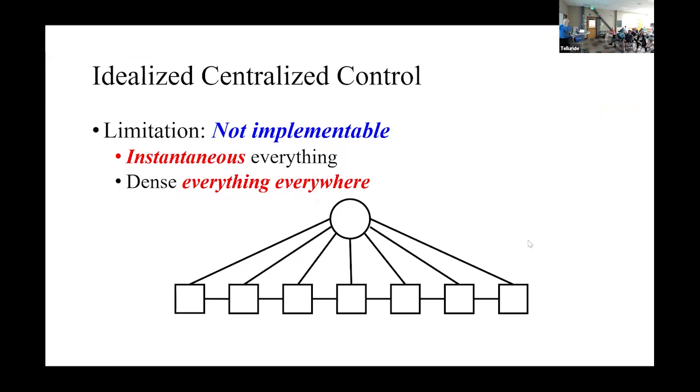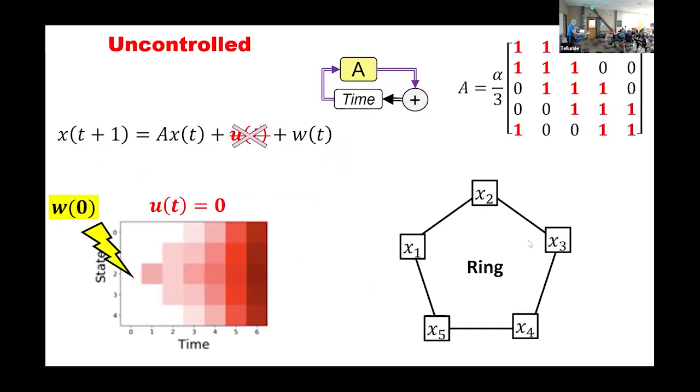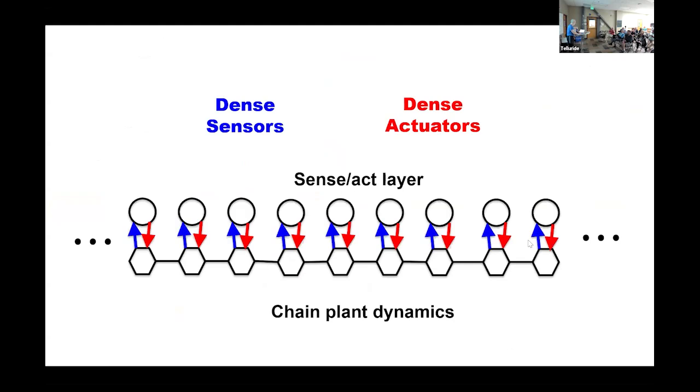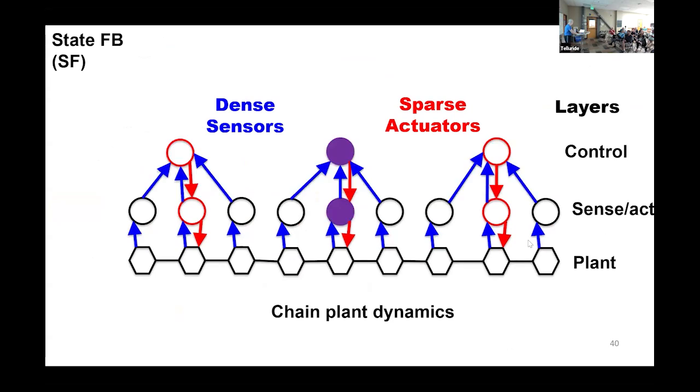So this is what we'd like to do. You need dense everything to do this. This is what we do in the aerospace industry, except when this is on Mars. But we've got to do this thing. So what we want to do is add a control. What are we going to do? We're going to have a sensing actuation layer like this. And then we're going to build sparse actuation, dense sensing, and then sparse computers.